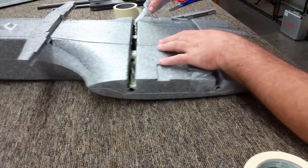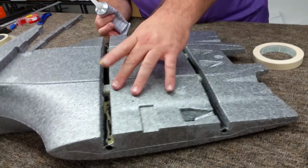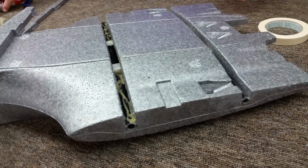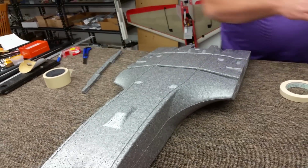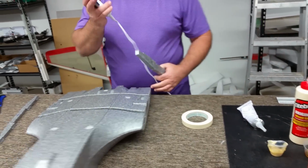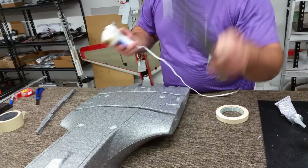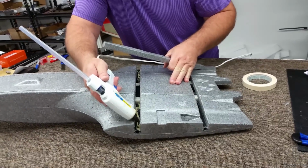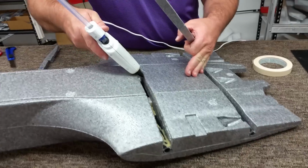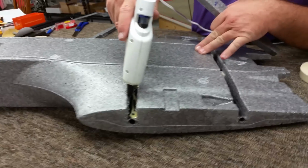So now if you look in there, I got a little bit of goop on the inside of the spar slot. You can see it in there. Now I got everything ready with the hot glue. And what I do is I'll take the hot glue and put it in very fast fashion, because you can't mess around with this. Know where the back is, have it ready, and we're going to come in and go bead a goop just above that. Bead a hot glue just above the goop, not a nice bead, not on the goop, but just above it.